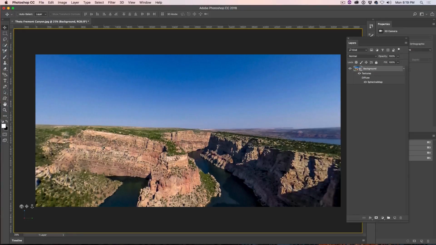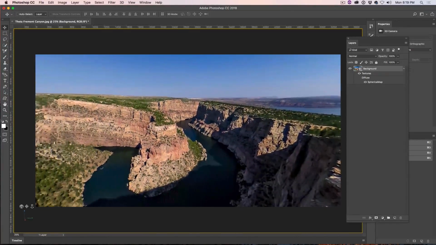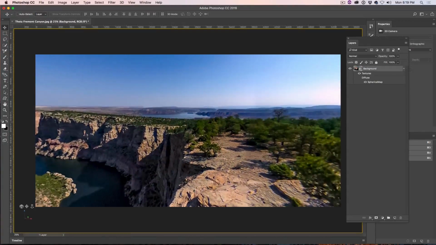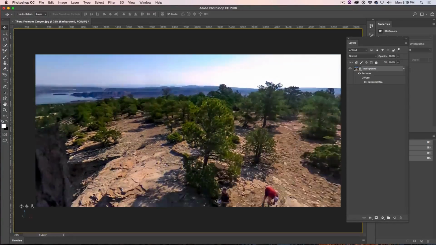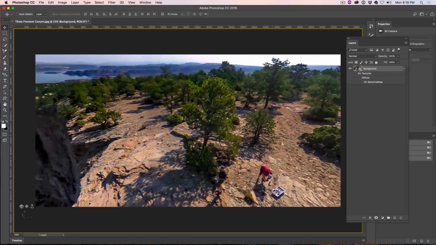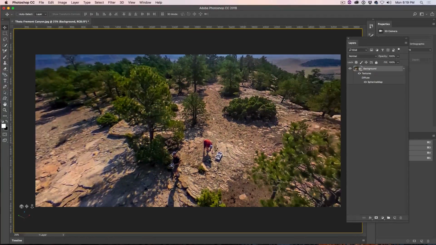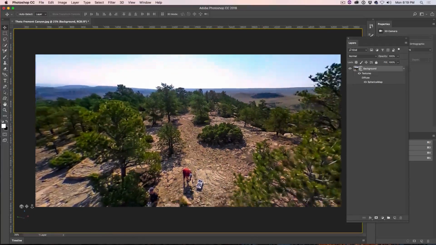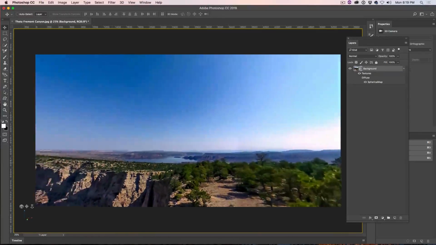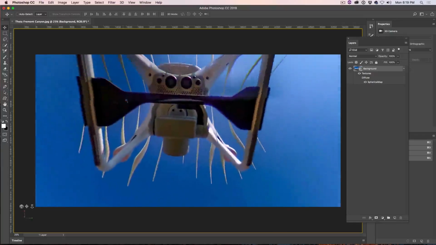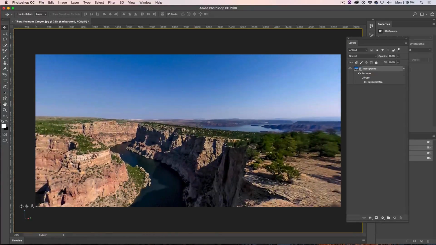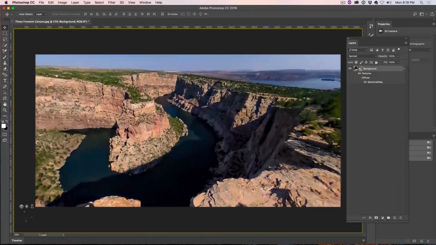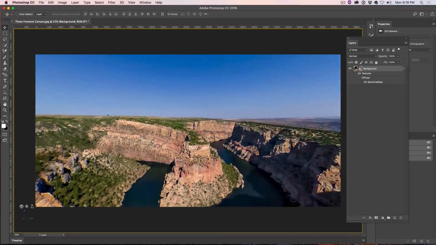What we can do is we can actually look around. So check that out. We can go in there and actually view this in 360 degrees all the way around. In fact, there's Russell right there flying. And that looks like Jeremy there. And I'm off over here somewhere in the woods, I think. But anyways, you can see we can go all the way around just by simply clicking and dragging. And we look up, we see the drone, we look straight down, we can see the ground, and all that good stuff. You can go all the way around.